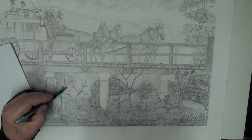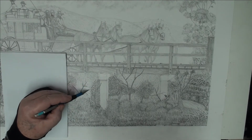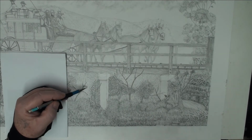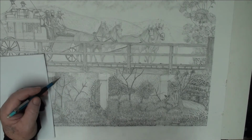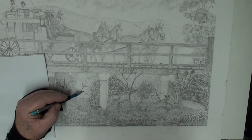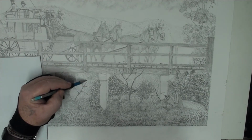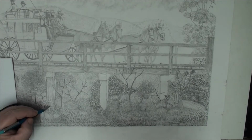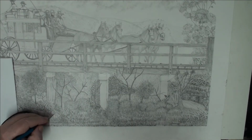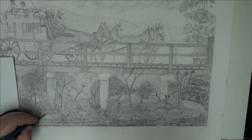This is a very busy drawing now. There's a lot going on in this, and I'm really enjoying the fact that I can use artistic license. I really do, because I find I'm not very good at sticking to drawing from a photo or a picture. I don't know, I just like to go off on different tangents for some reason. I talk a lot about using a reference photo, but I only use it as a guideline in most cases. It's one of those drawings that's part imagination and part reality.